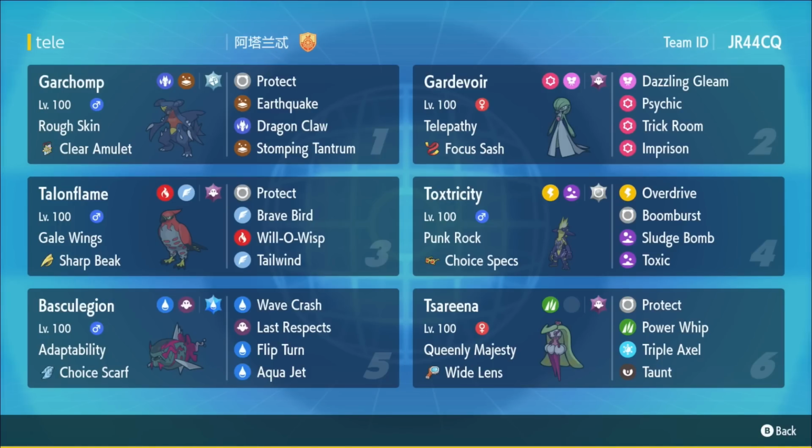Having Earthquake as a spread move to pair up with the Talonflame, and Stomping Tantrum as a single target move to help out against the grassy terrain Pokemon like Rillaboom, or just mons in grassy terrain in general. Pretty solid. Terra Steel is a very nice defensive option with Garchomp, albeit against its ice weakness and its dragon weakness, as well as fairy. We have the Choice Specs Toxtricity though.